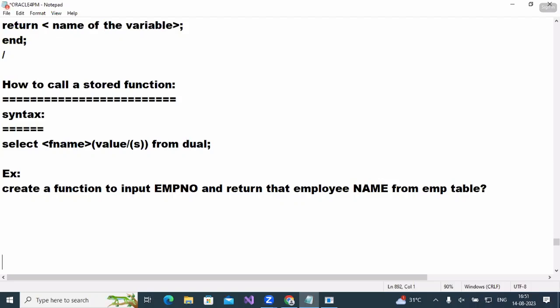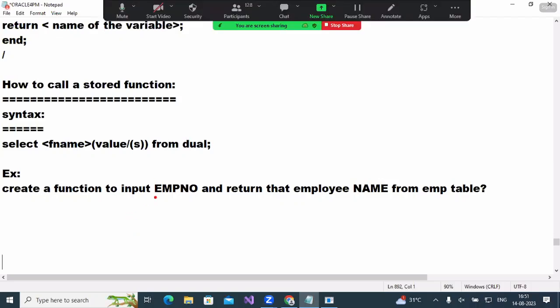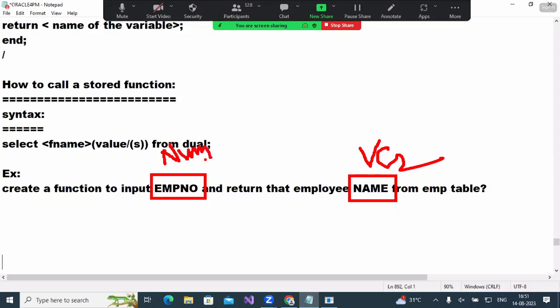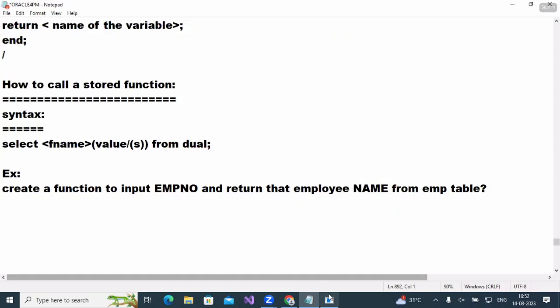Okay, now your input is what? Number. Output is what? Name. So the name data type is what? Varchar2. EMP number data type is what? Number. Understand now? So now you can come out and see.